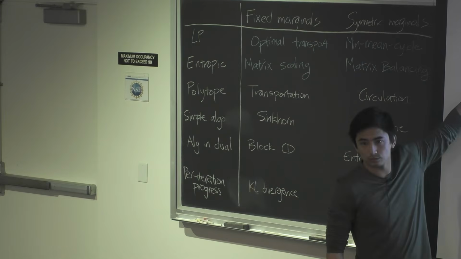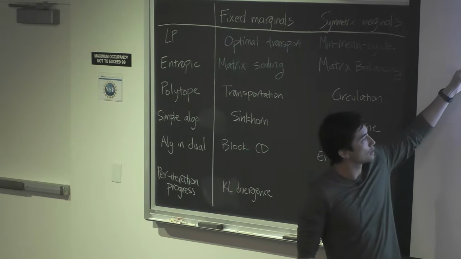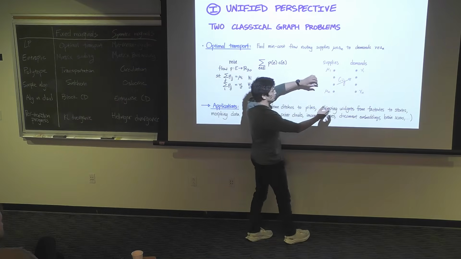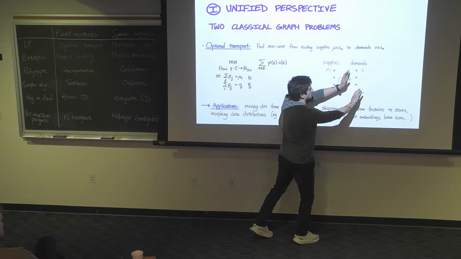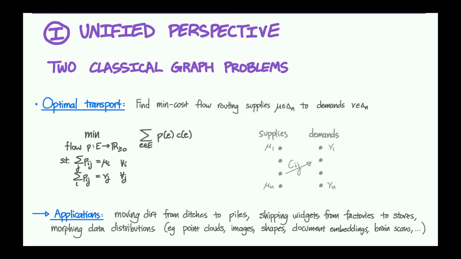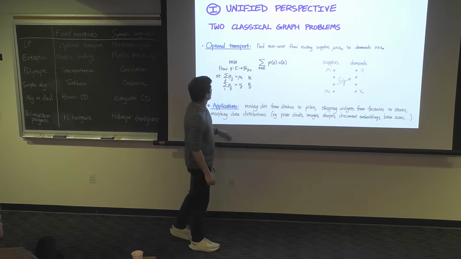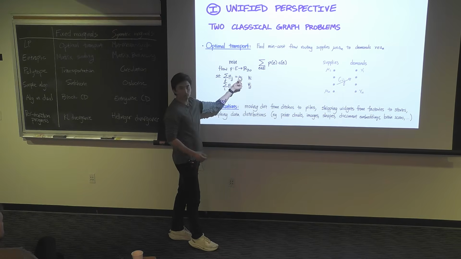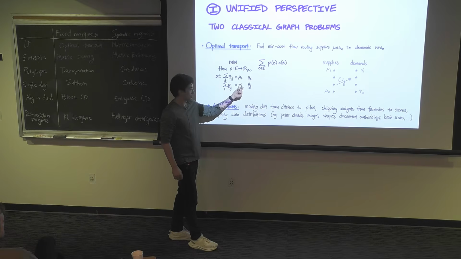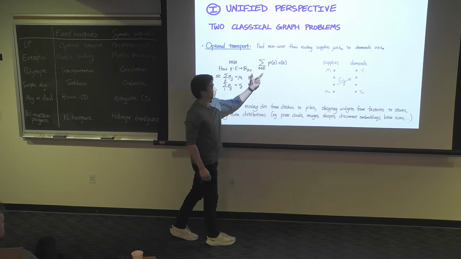OK, so optimal transport needs very little introduction to this audience. But in terms of graphs, I'll just say a couple words. You have a bipartite graph, supplies on the left, demands on the right. You have a cost Cij of moving a unit of mass from i on the left to j on the right. And the whole question is, how can you ship supplies to demands in the most cost-efficient way? So you try to find a flow which tells you, for every i and j, how much mass do you move? You want to actually ship all of the supplies from every mu i, ship the right amount of demands to every nu j, minimize the total cost.